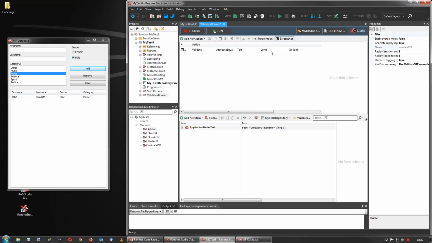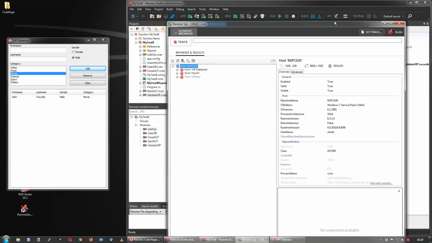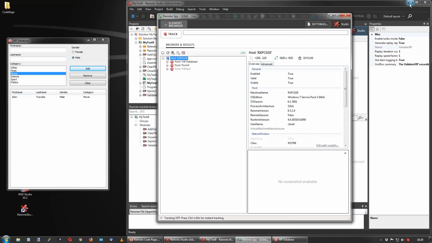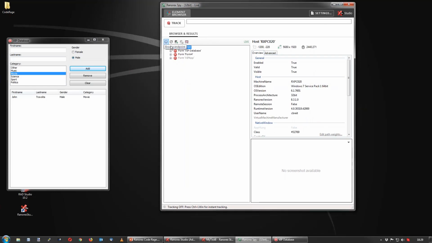Now, let me do a little bit deeper dive, because most of you are developers, and therefore I think you are very experienced, and such a record and playback should not be a big deal for you. What might also be interesting for you is our spy tool, which unfortunately opened on my other screen. There it is. The Ranorex Spy. This is actually one of the most powerful things that we have in our tool. This spy is able to identify the UI elements and to inspect them and to build locators. I could also, for example, open the Spy and use the track button.